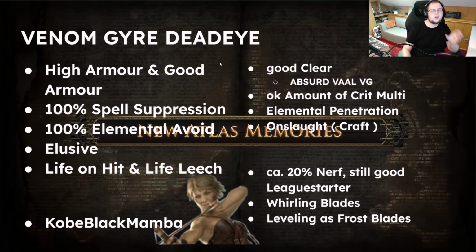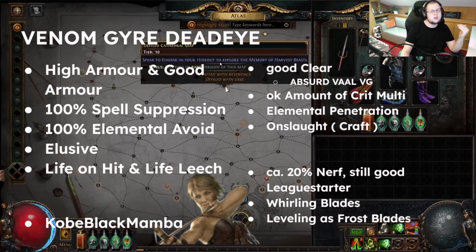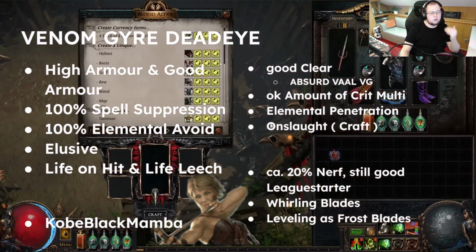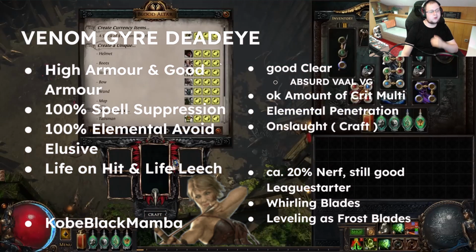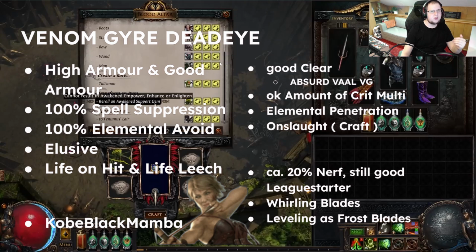Venom Gyre Deadeye. It's been a really good build last league, and with the nerfs to Elusive Nightblade interaction with Withering Step, I think Venom Gyre is going to be really good, and it's going to take the place of Lightning Strike. It has high armor, good evasion, access to spell suppression, elemental avoidance, elusive, has life on hit, life leech, using claw, just a really strong survivability package.